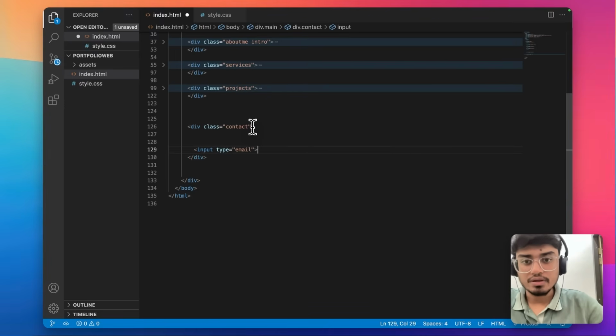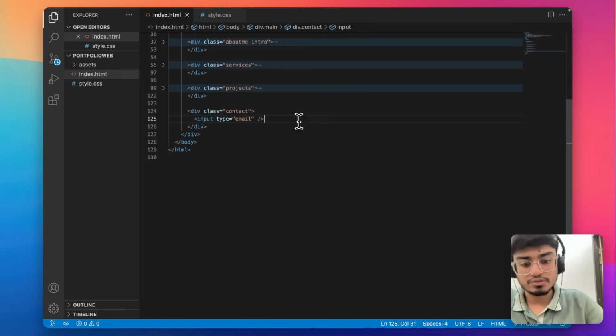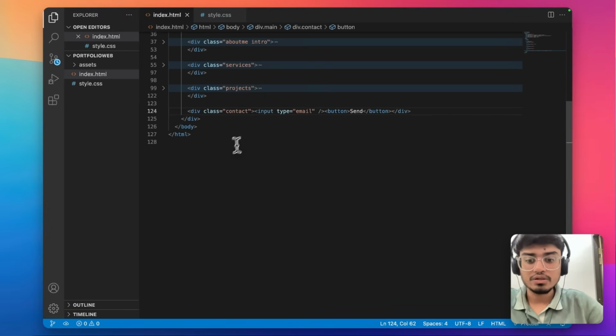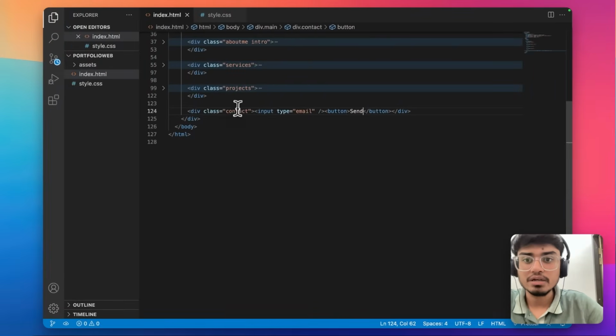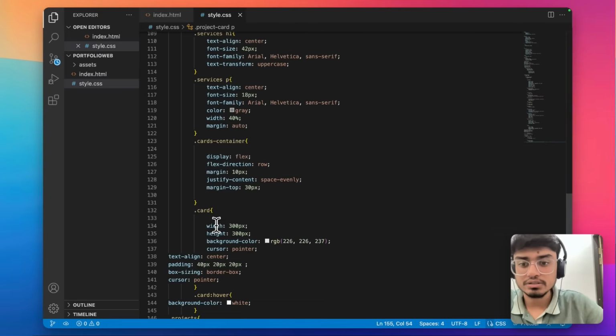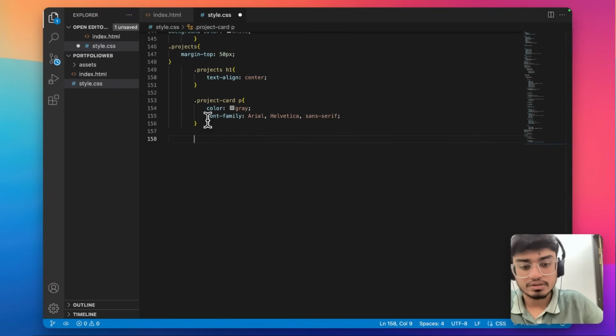And next to it is a button that says send. So two things are there. Let's see quickly. Okay, so this is coming. So this was contact, right? So dot contact is a simple div with some properties.